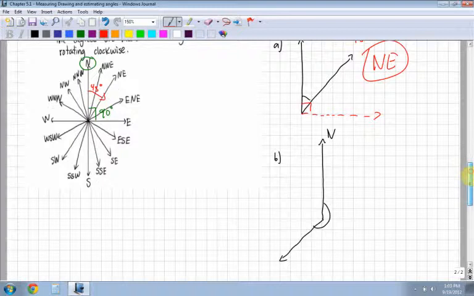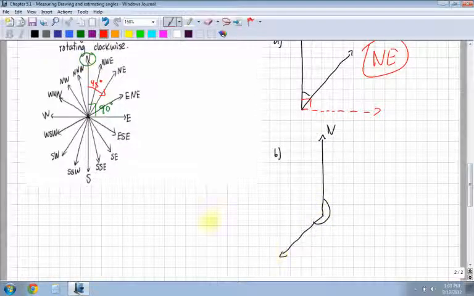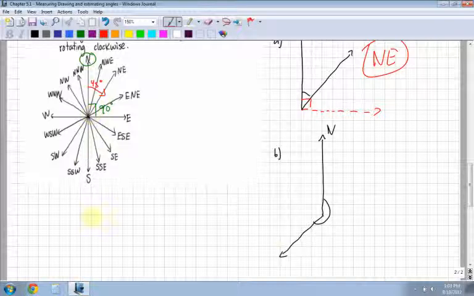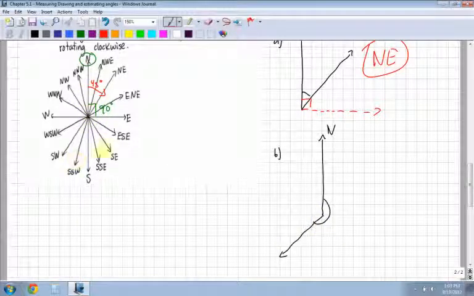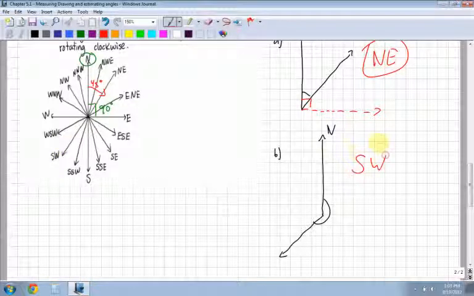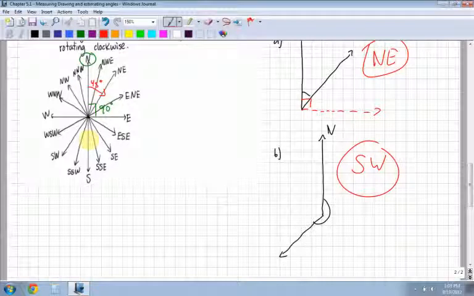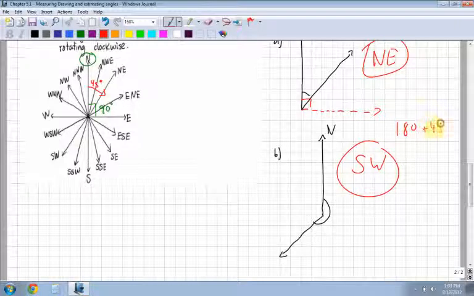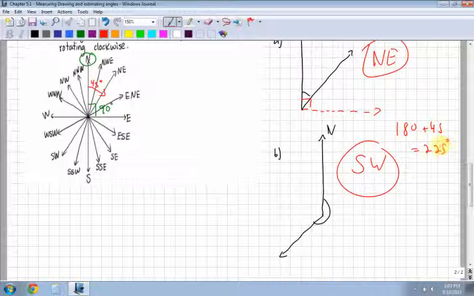Let's see the next one. I have my north line there, and I have this line coming down here. Well, it's not straight down. It's maybe a little bit more than the southwest, so maybe about southwest. So I would say that's probably about southwest. And if we looked at the degrees of that, 180 would be to the edge, and then halfway between would be another 45. So it would be 180 plus 45, which would be about 225 degrees.